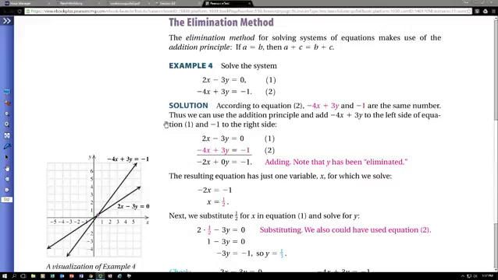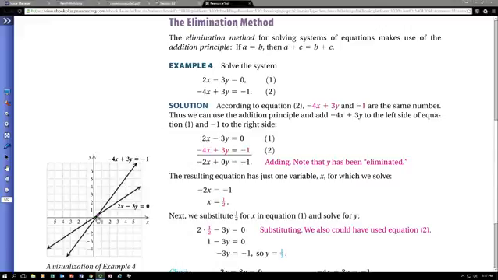Strategy-wise, why are we doing this when we have two equations with the same two variables? The point is to create an equation that has one variable. When I have an equation with one variable, I can solve it and get an actual numeric value for that variable. In other words, then I have part of my solution to the system, or part of the common ordered pair.